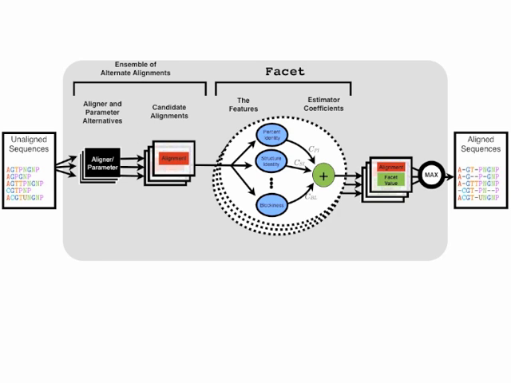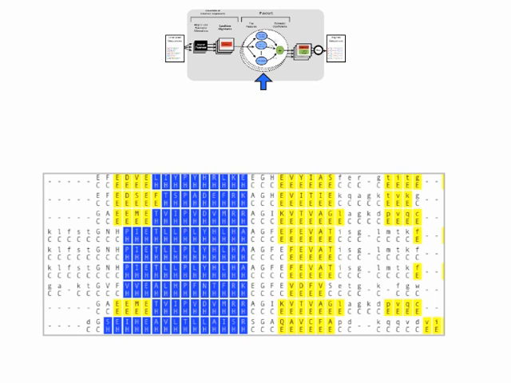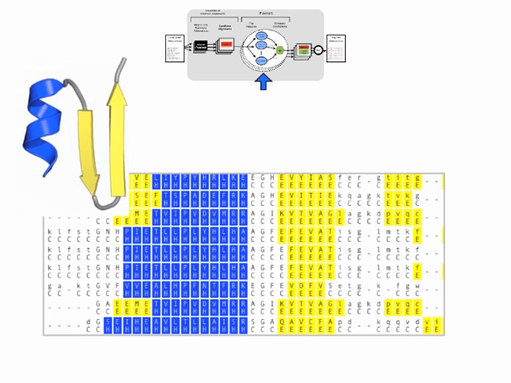We start with features. These are easily calculable measures of things that we know to be true about good alignments. So given an alignment such as this one, what features make it good? One thing that's useful in answering this question is secondary structure. Proteins fold to make structures that perform functions in a cell. Conservation of this folding is very important to preserving function. This secondary structure allows us to label each amino acid in an alignment as either alpha helix, shown in blue, beta strand, shown in yellow, or coil, shown in gray or white.